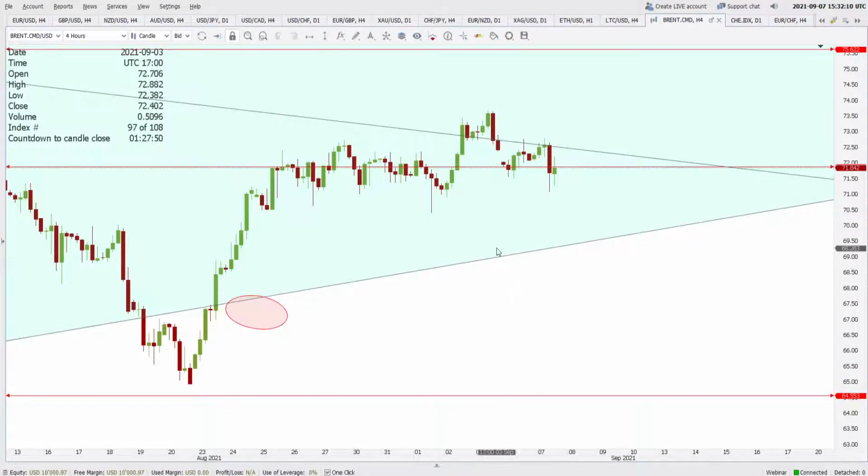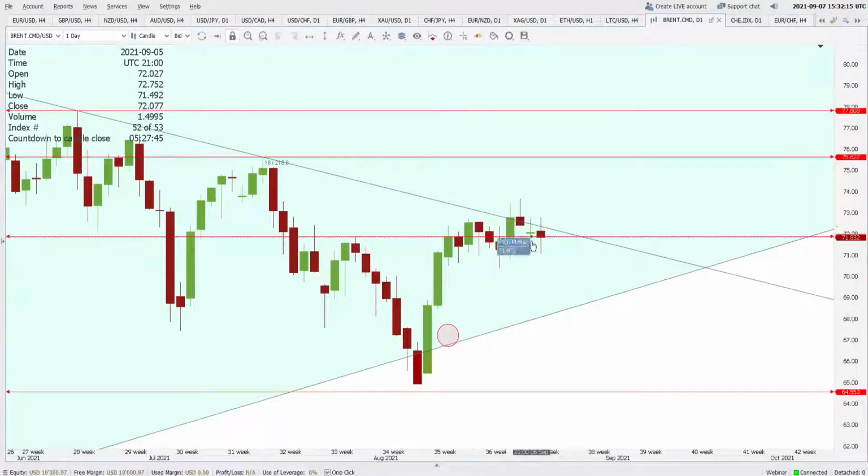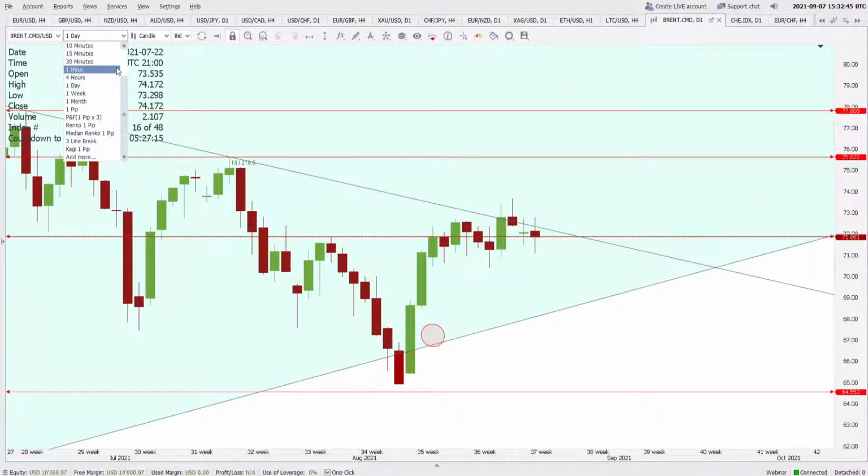All right, Brent, we first should see the daily chart. On the daily chart, it is higher high and lower low, so that means it is expanding the range. The oil is expanding the range of its trading, but 71.84 is the level of resistance and support, so it is now hovering around a very important level. If it closes below, then we will see this rising channel's support line. If it closes higher, then we will see 75.62, and maybe this falling trend line will also act as a resistance. But right now this is not a tradable market because it is in a range.